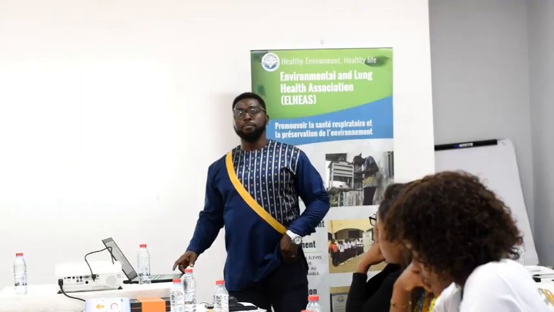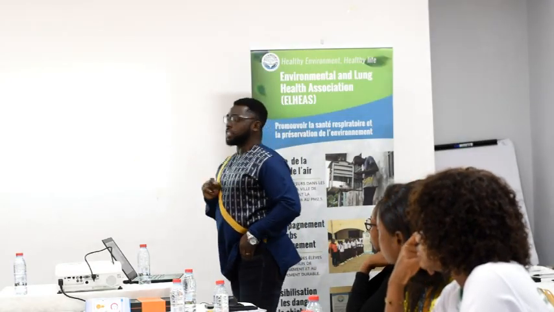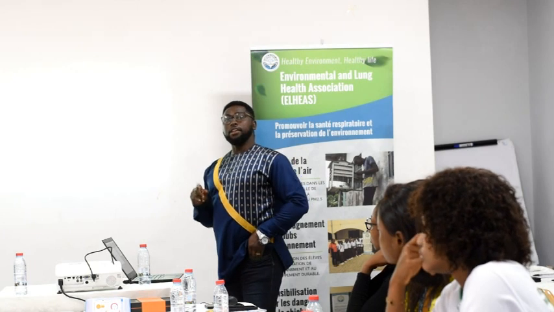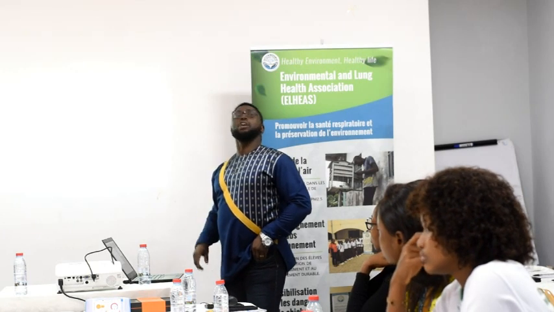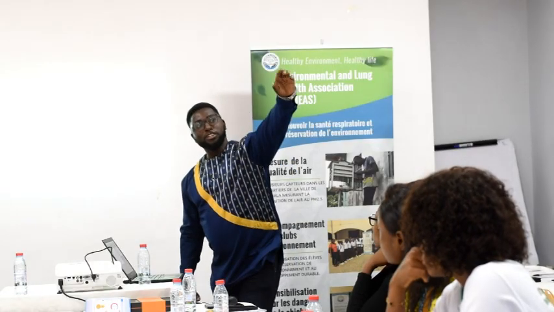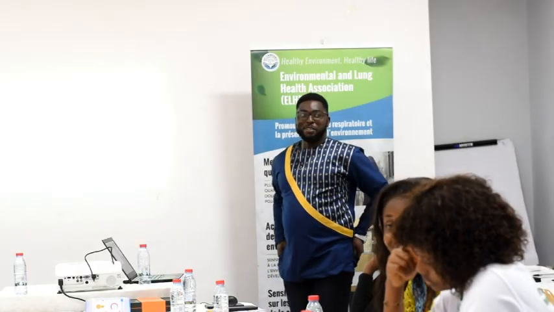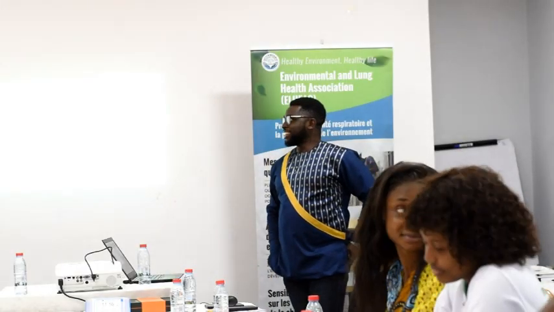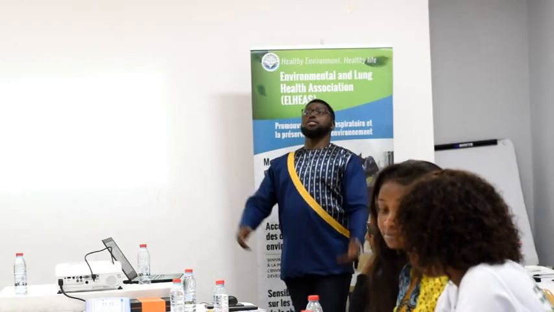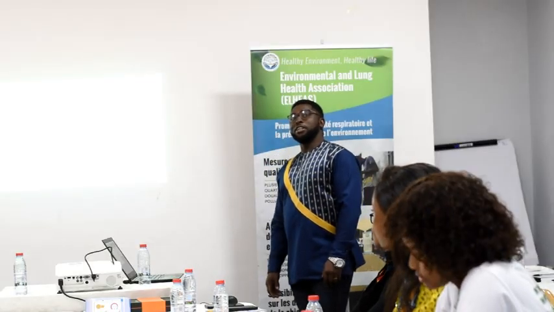Parts per billion. So the concentration, for example, the concentration of ozone is 20 parts per billion. What does that mean? So the number of molecules per 1 billion molecules of air. Exactly! That is it. So between part per million and part per billion, which one is greater? Billion.